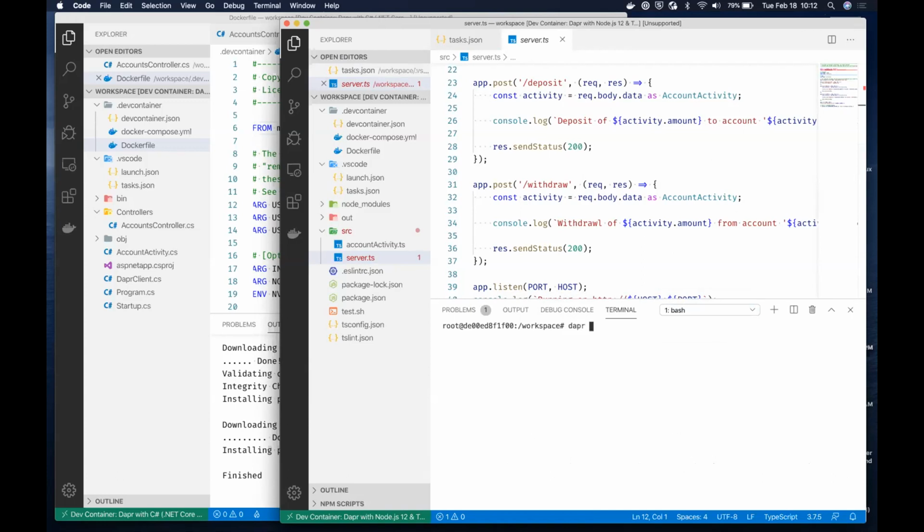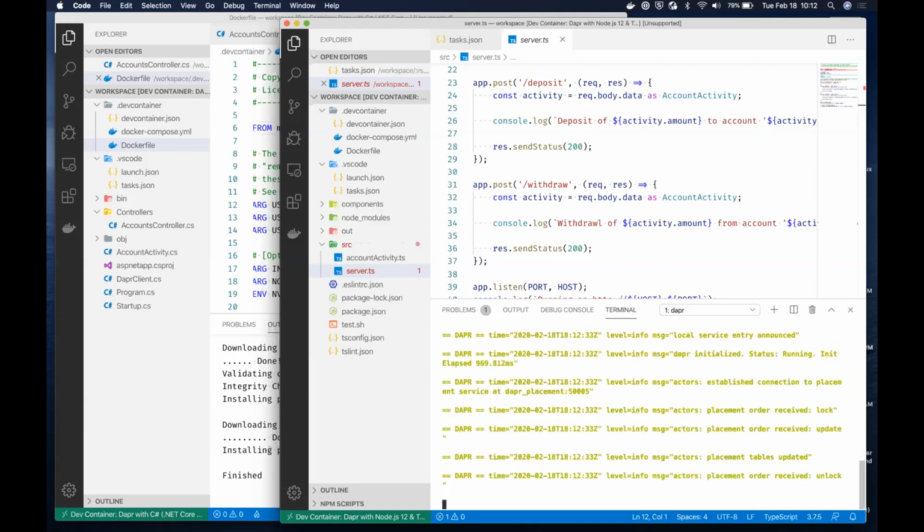So here we go, and we'll start the Dapr app. The Dapr run, ID, node. We'll start our Node app, and we'll see that it started within the context of Dapr.